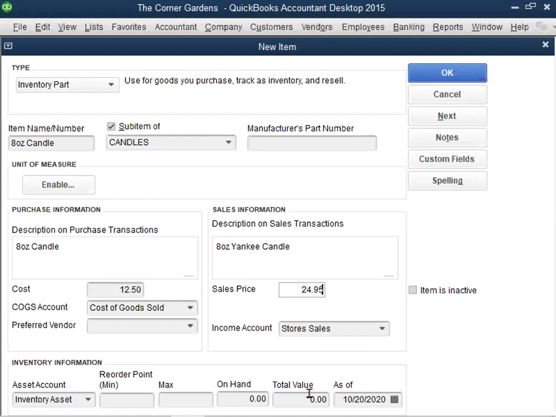So the purpose of inventory is you need to track the money you've invested in an inventory asset account until it's sold. It also tells you when something needs to be reordered, and you want to keep track of it. Non-inventory is something you sell, but you purchase it strictly for reselling it. You don't keep it on hand for any length of time. Therefore, you don't need to track the value of what you purchased.